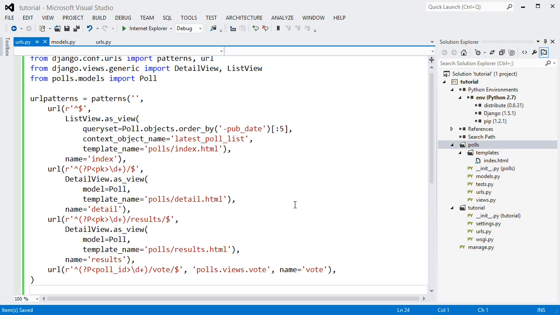Define the URLs we'll support in polls. The root will be the index page. We're going to have a detail page, a results page, and a voting, which is the post which will happen when the user clicks submit.